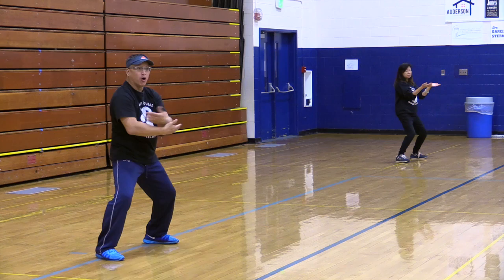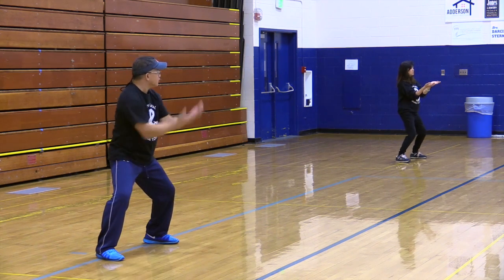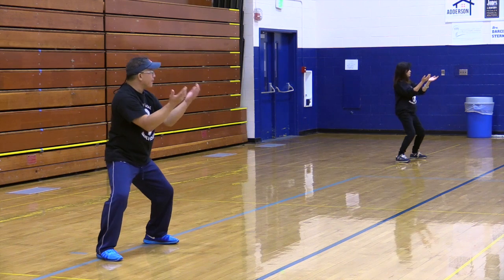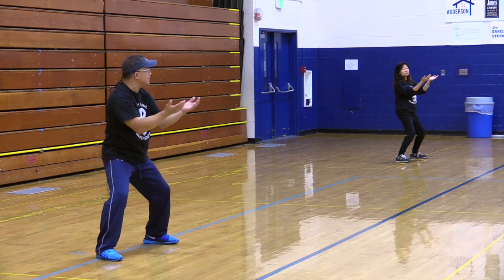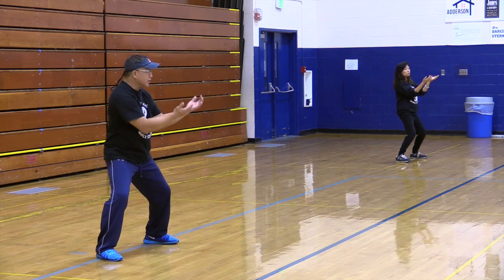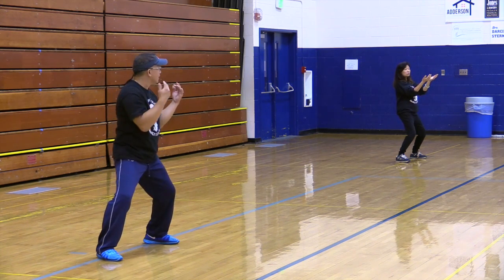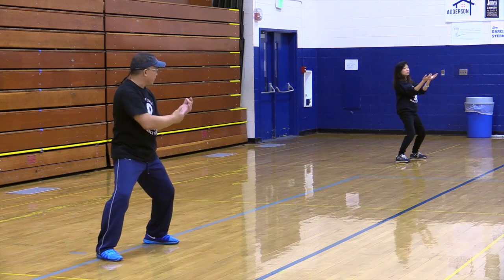So this is going to be my home base. Every time I'm in this stance, that means I'm in my home base stance, ready to move, ready to dance. I'm just waiting to hear the drum beat to tell me what I want to do, okay?